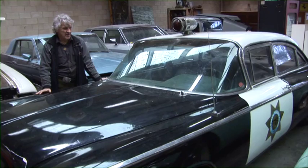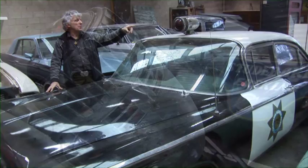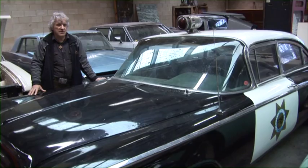So it's all been, mechanically it runs pretty good. It didn't have a light when I got it, and I had a friend who found a light. It's a proper police siren light, come from Finland. The stickers on the door, I had to get Ryan to do them because I didn't have them, but I photographed one in a museum and he copied them and had them laser cut out with his laser cutter so that they're pretty well a genuine sticker.